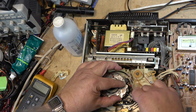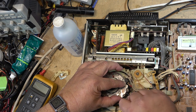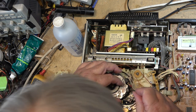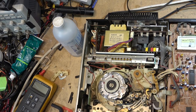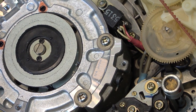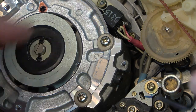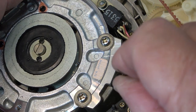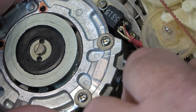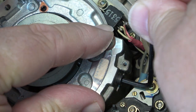Once you get snug, you want to make sure you line up the scratches that you put in so that the head, or the upper drum, is as close to where it was when you removed it as you can get it, as that will affect the alignment. So that's why I put the scratches in. And you can loosen just so that you can get the alignment as close as you possibly can, and then tighten down.